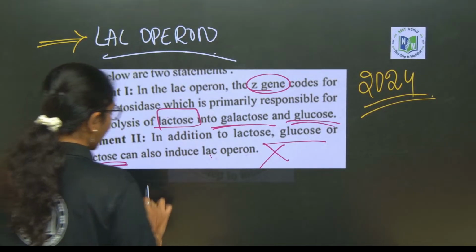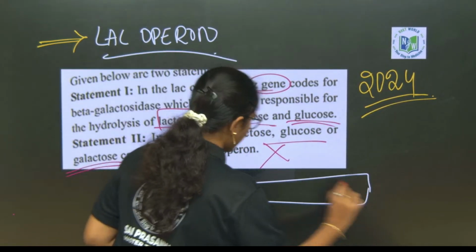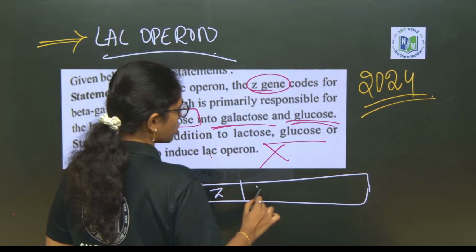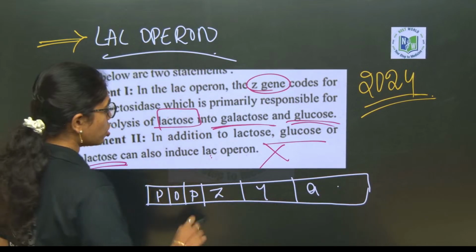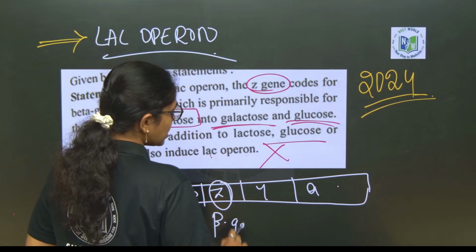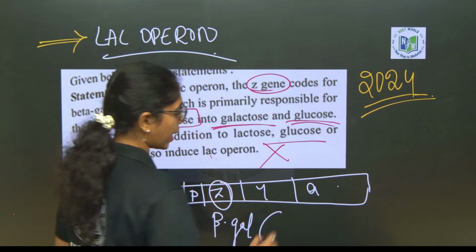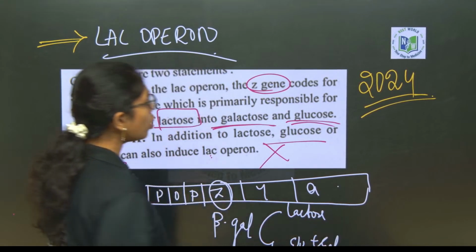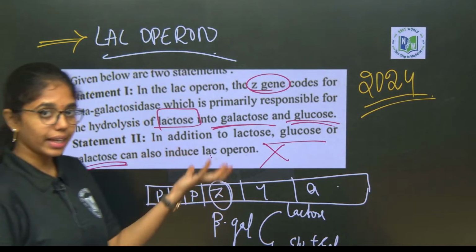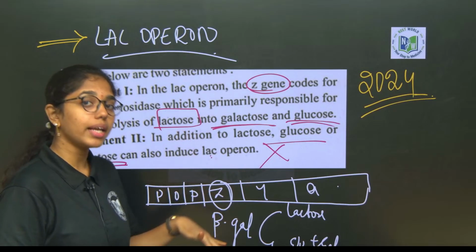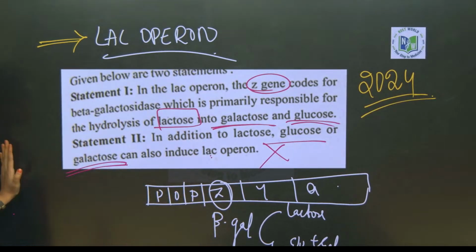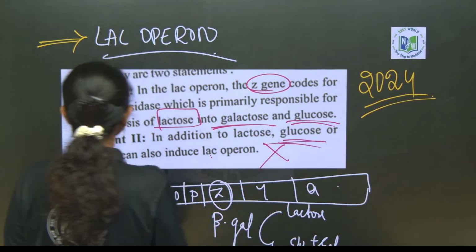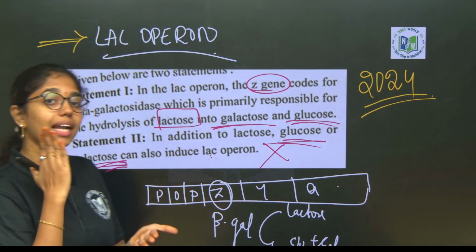So once you recall the Lac-Operon model, first is the promoter, then the operator, again a promoter region followed by 3 structural genes Z, Y, A. So Z gene codes for beta galactosidase. This enzyme will cleave the disaccharide lactose into glucose and galactose. If glucose and galactose are given to the bacterial cells, it will operate the catabolic pathway, which is called catabolic repression. This will not be an inducer. Glucose or galactose are not inducers for the Lac-Operon model, rather they are repressors.